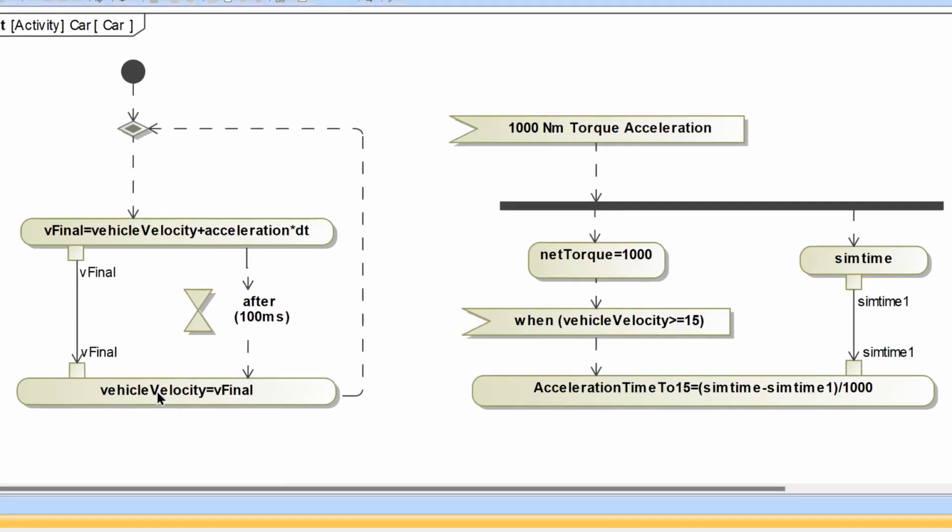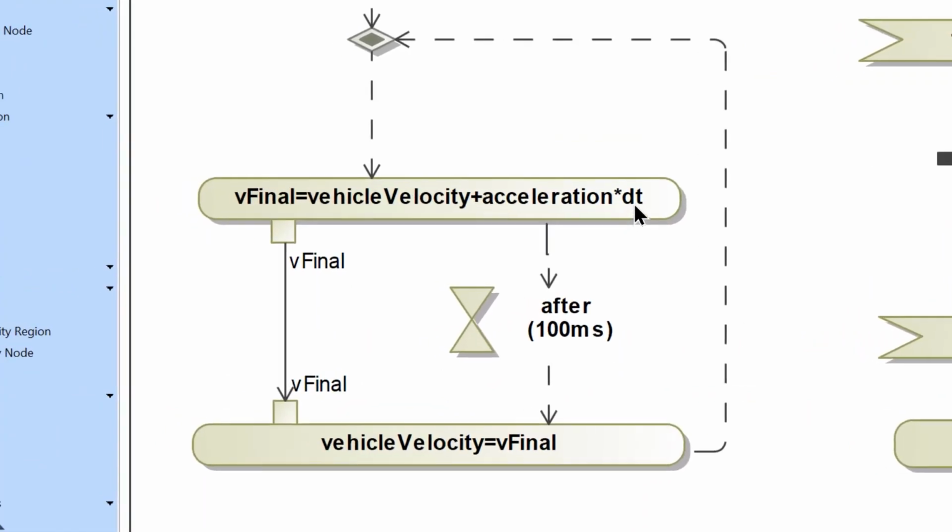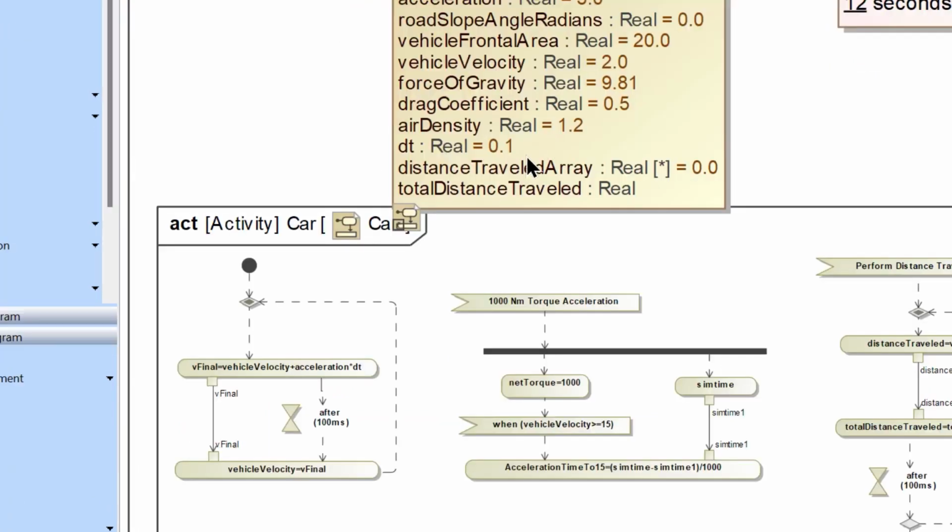And that's based on the change in time value that we're looking at, which in this model specifically is 100 milliseconds or 0.1 second. So there's a default value set to this delta t value, this dt, that this model grabs in runtime. And if you look at the block definition diagram for this, what you'll see is that is right here. So dt is set to 0.1, and that's 0.1 seconds.